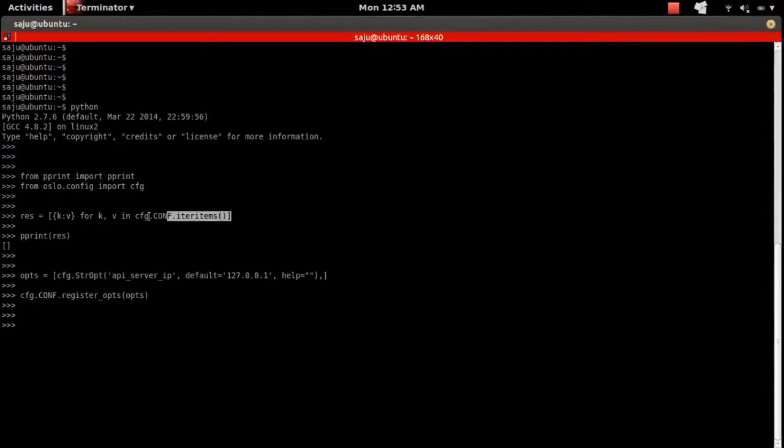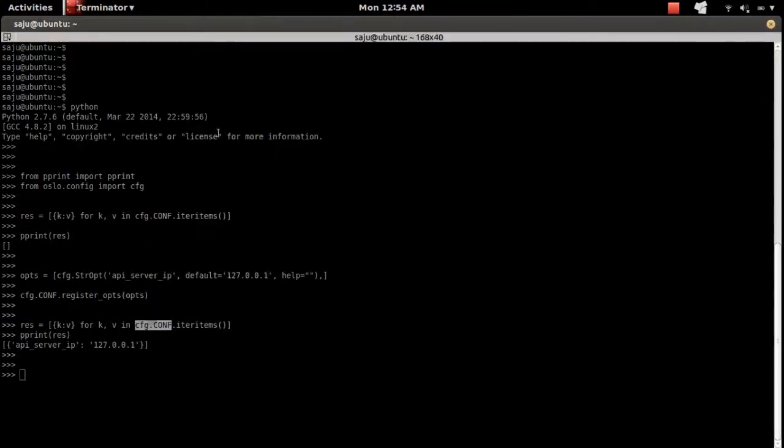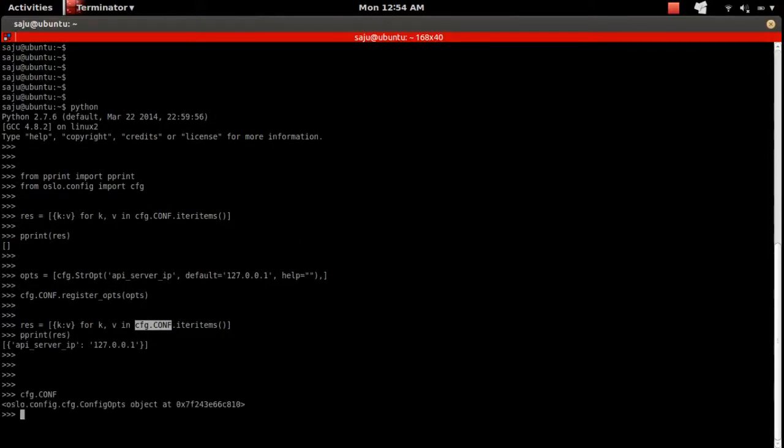I registered that. Then let me check it again. You can see that configuration option. If you print cfg.CONF, see, that's an object of config opts.